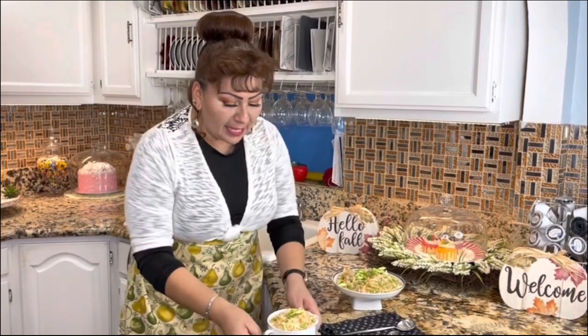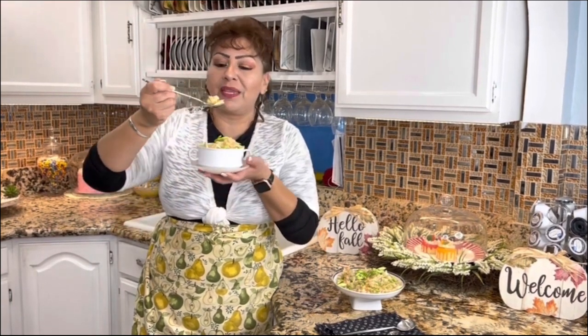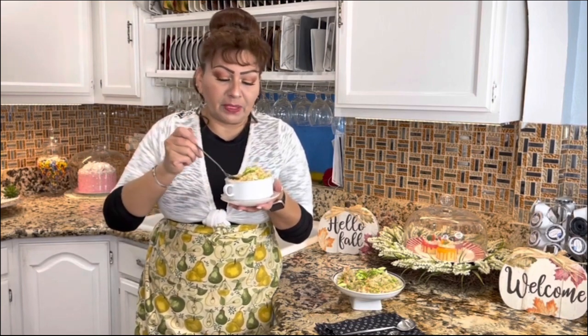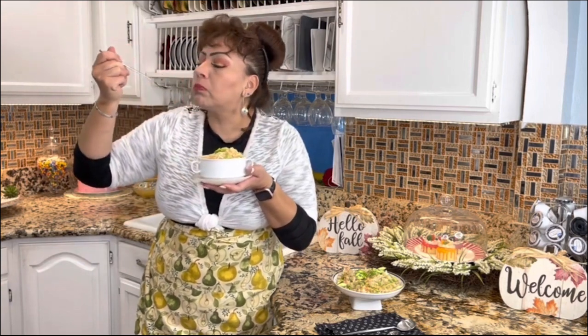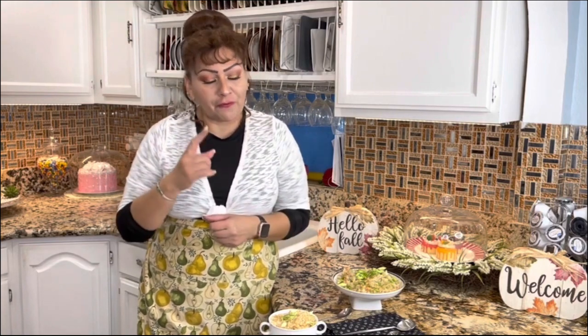With this amazing Salvadorian rice. This rice has Loroco in it. The Loroco has such an amazing taste. This is the part I really love and enjoy, tasting my delicious recipes. Let's see how this came out. Excuse me. Oh my God. You know something? The rice really absorbed the delicious flavor of that Loroco. I am sure that you guys are really going to love this recipe. This rice is just amazing. I hope, my friends, you give it a try and you taste this amazing Loroco rice from El Salvador.